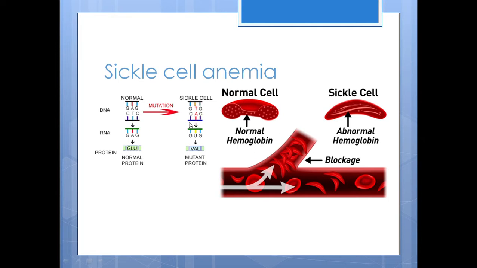If such a mutation hits DNA, then in consequence the RNA sequence is also changed. Instead of GAG, you get the GUG codon, and while the first one, the correct one, encodes for glutamic acid, the incorrect one, the mutated codon, encodes for valine. This amino acid has different properties, and the resulting hemoglobin will have a different structure and will function differently.